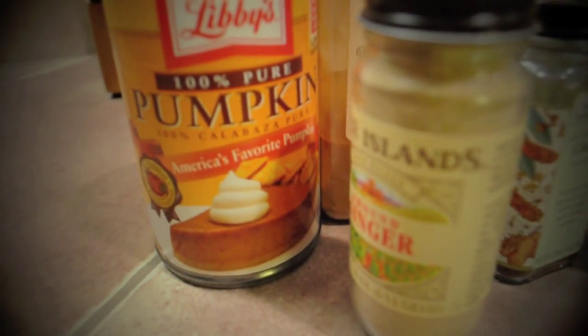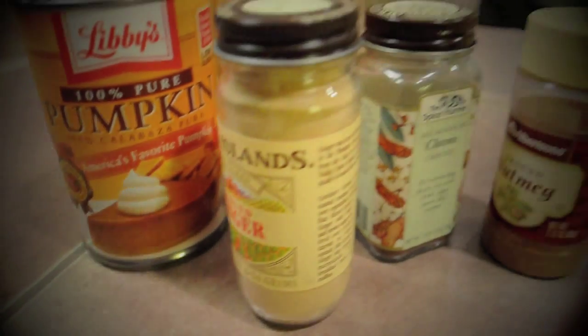Today on Cooking with Sarah, we'll be making pumpkin tartlets. These little treats are a more personal take on the traditional pumpkin pie.